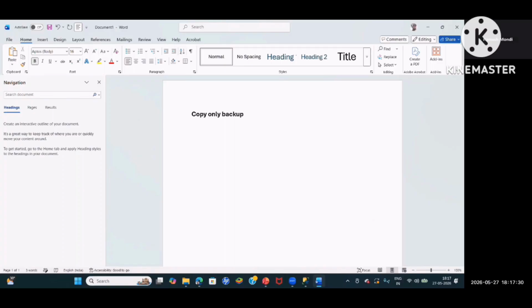We have one more: mirror backup. Suppose you want to take multiple copies of the same database backup: one copy on D drive, one copy on C drive, and one copy on F drive. If I want to take multiple copies at the same time, then you can go for mirror backups. Same database backup, but multiple copies, then I can go for mirror backup.